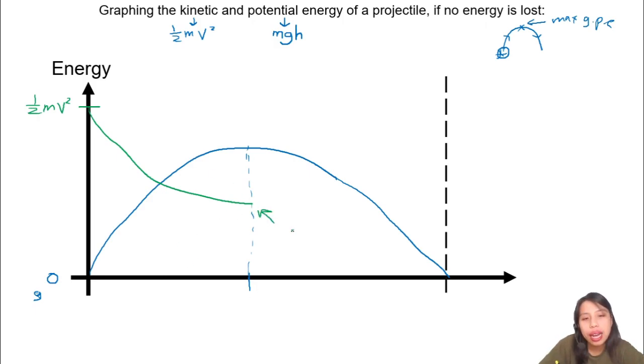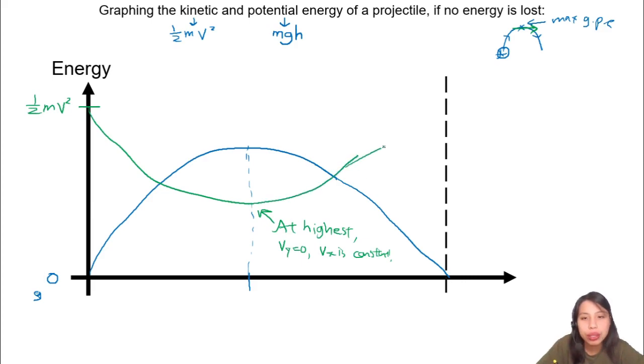Because at the highest point, do you still have velocity? Is the ball still moving? Of course, the basketball is still moving at the highest point. It's still moving to the right. So at the highest point, although vy is 0, vx is still there. It still has a value and it's still the same as the beginning. So there's still energy. As long as you're moving, you have kinetic energy. So you can draw like this.